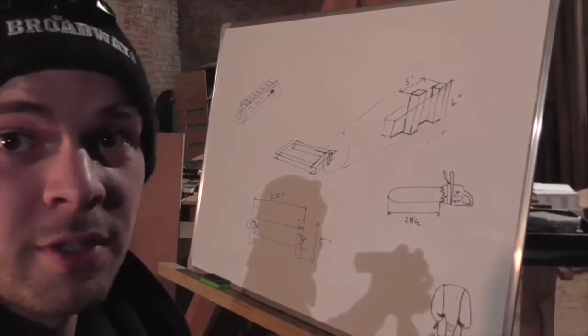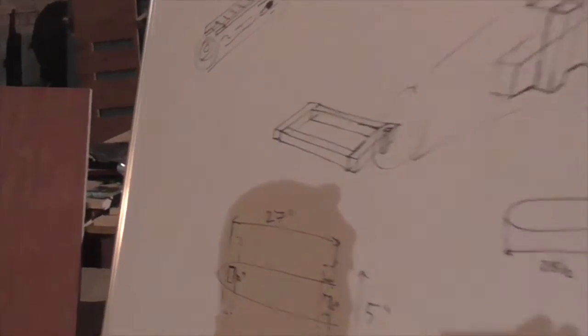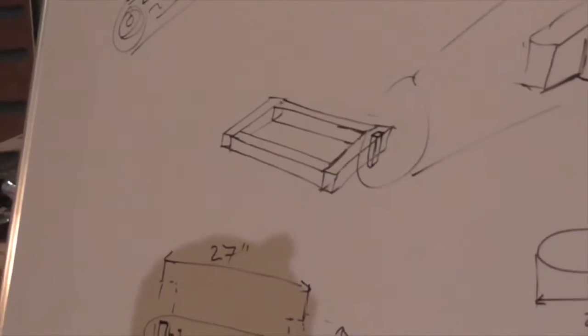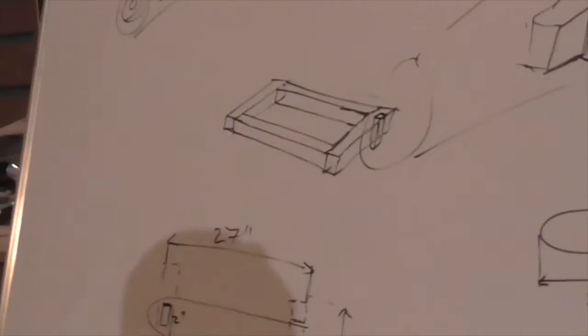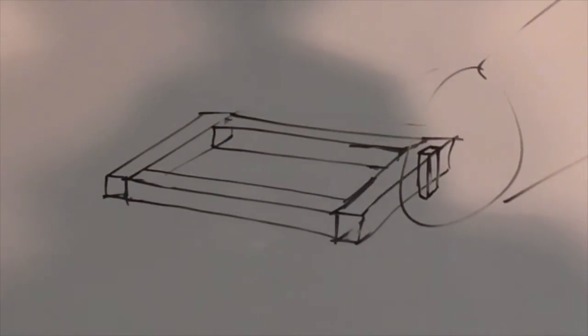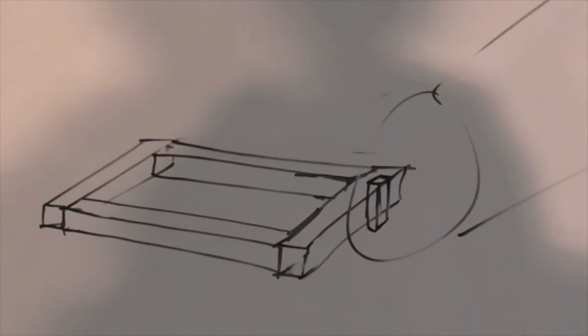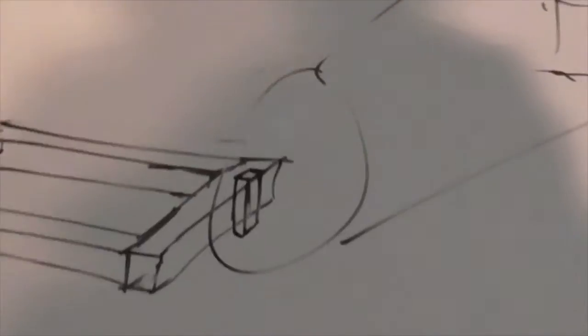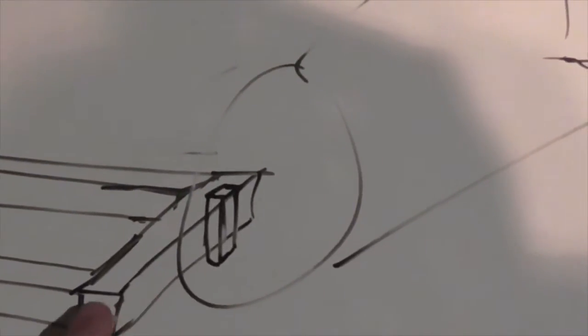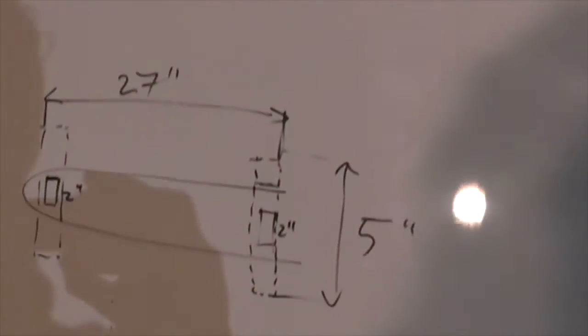Okay, we've done some measuring and I've got a rough plan. It's kind of difficult to draw what I'm imagining, but essentially, let's take you off of here, which is a bad idea because then I'm going to start wobbling and it's going to be awful. But let's have a look. Here is the plan. It's going to be just a basic frame like so. I'm going to make a dead flat square like that, and on this I'll have some of the 30mm bar box on the outside like so, dead upright. I'll have two of them like so, 5 inches apart on the external measurements, which correlates to this, which is where the bar, this is my chainsaw bar.